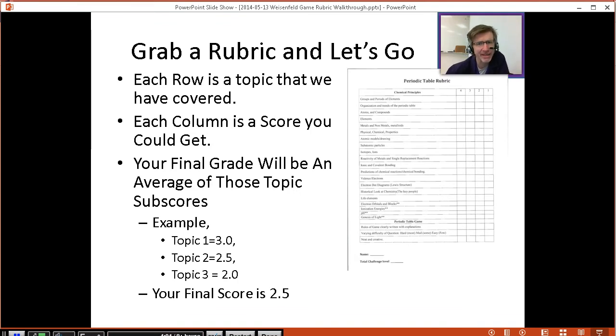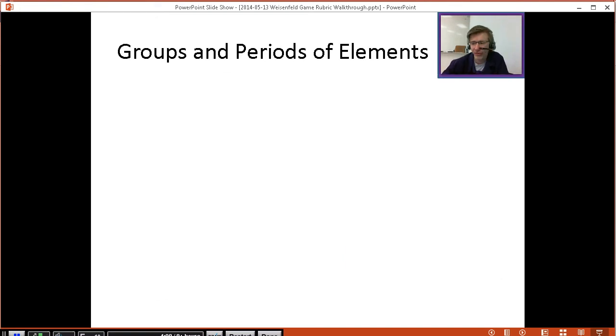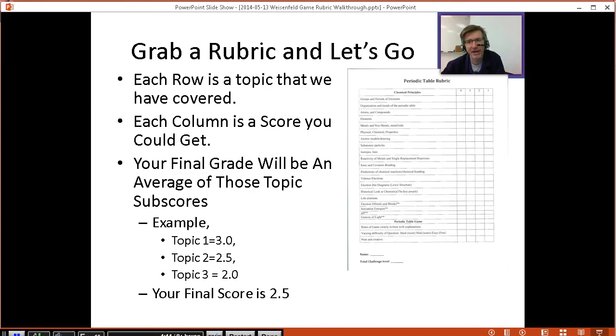The way I'm going to work it is each row in the rubric is some content that we covered in the class, and each column is a score you're going to get. So, for instance, you could get a 4, a 3, a 2, or a 1. What we're going to talk about is the stuff you would need to cover in your game, like a question or cover that topic or somehow deal with that part of the class for level 1, 2, 3, or 4. Then I'm going to put check marks, grade that up, and average all those, and your final score will be the average of those columns.